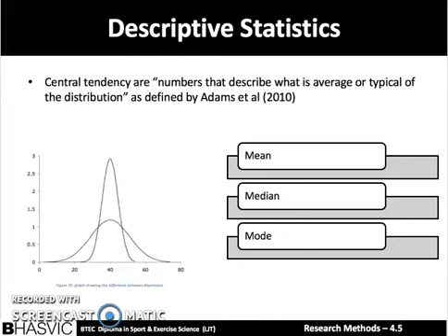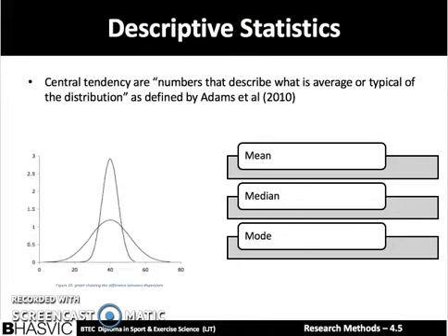Median is also really good with ordinal data, but it can be slow to calculate, especially if you have a large sample size. It's not really ideal with small data sets because it's not really that relevant when you have a small data set where you can see all those individual values anyway.